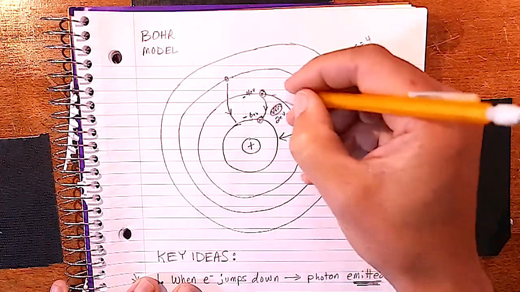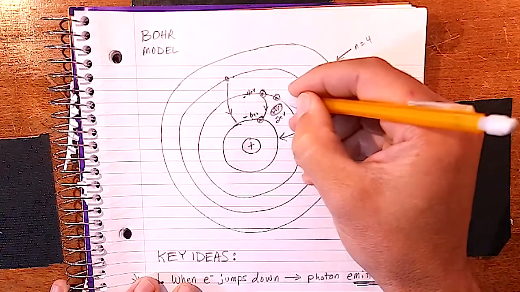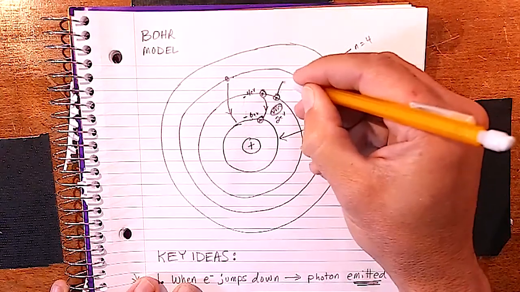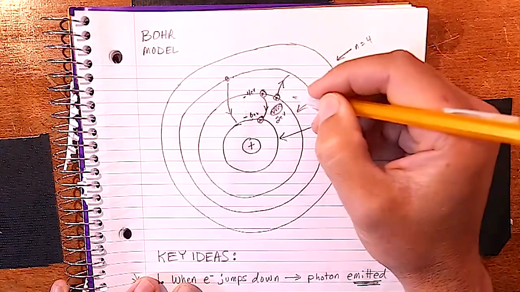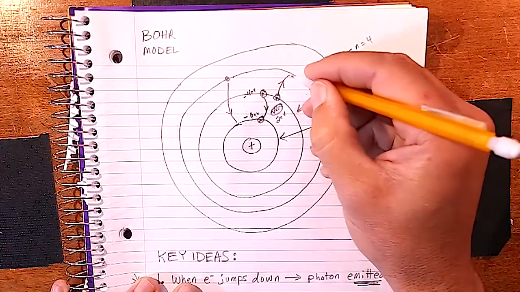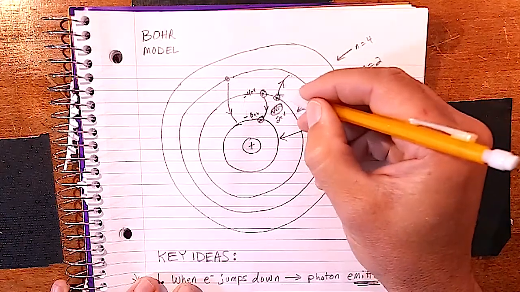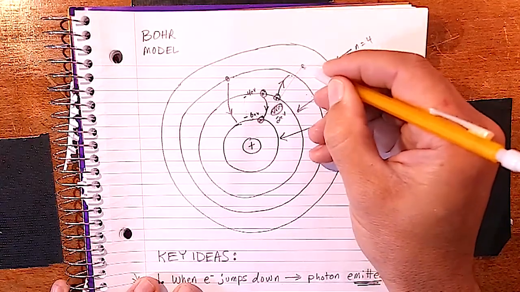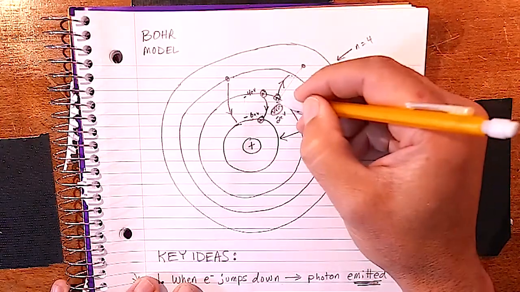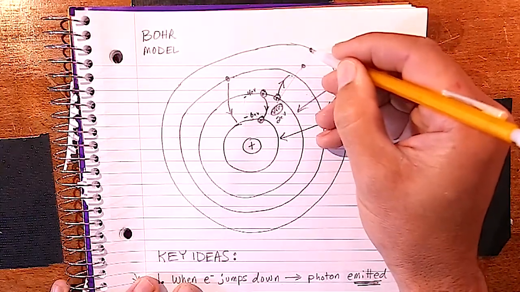But what about going up? Well, you could also have an electron where a photon goes into it, it is absorbed, and it jumps up a level. Now, for this to happen, it has to absorb a photon that's exactly equal to the difference between the levels. If it's too much, let's say enough to make it go to here, it will just fall back down. If it's enough to make it to here, then it will end up going to that energy level.